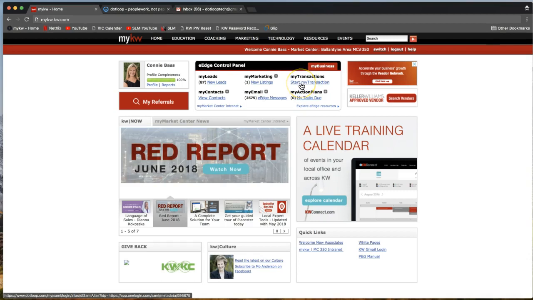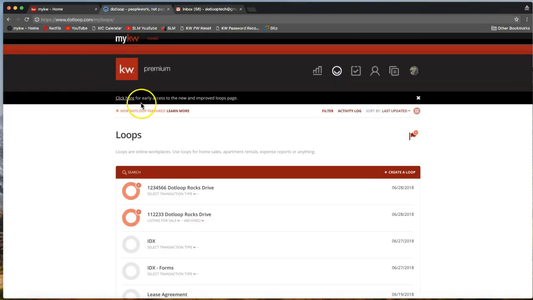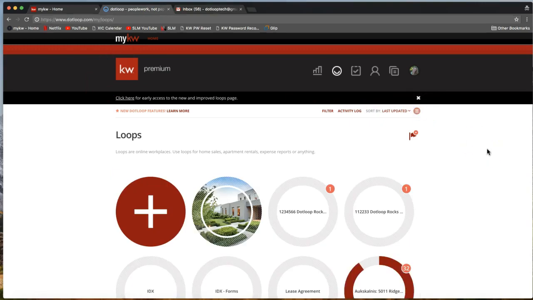Once we click on the Start My Transactions blue link, it should take you directly into your Dotloop account here. That is the best way to get into your Dotloop account, by logging into mykw.kw.com and clicking on Start My Transactions like we did today. Of course, you can go to dotloop.com directly to log in if you prefer. And also, just a heads up, there is a Dotloop mobile app for iPhone and Android users, which is especially awesome if you have a tablet. So if you have an iPad or an Android tablet, when you're on the go and with your clients, it's great to be able to allow your clients to sign right next to you from your tablet. So a Dotloop app is a great thing to go ahead and download.